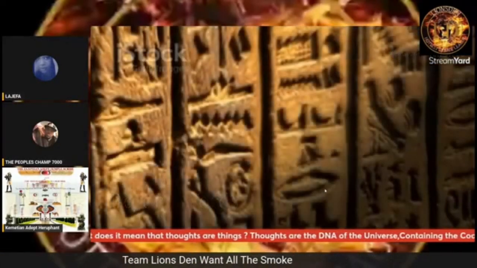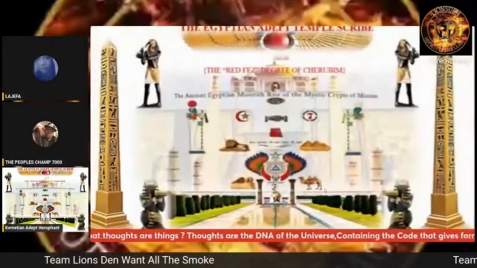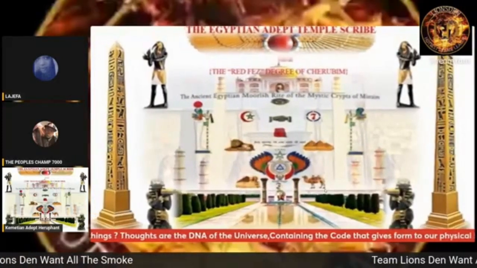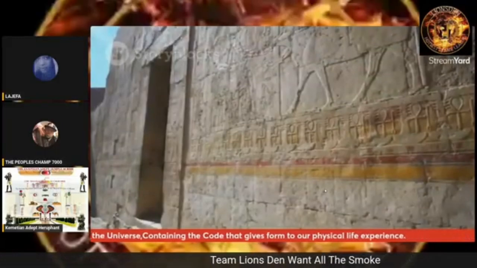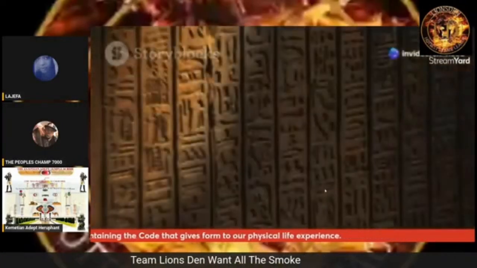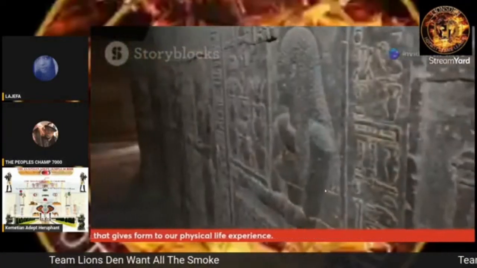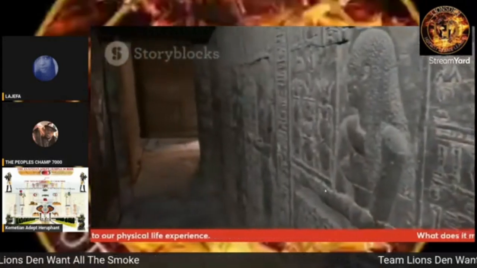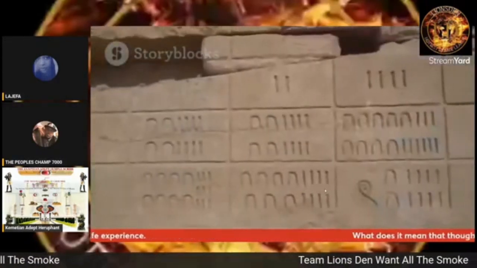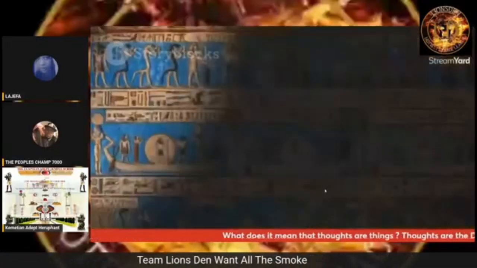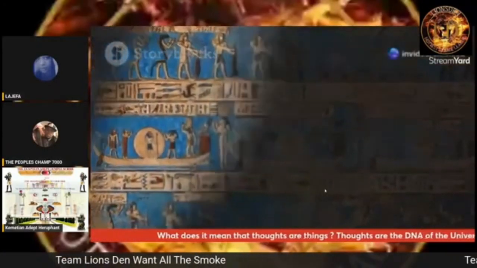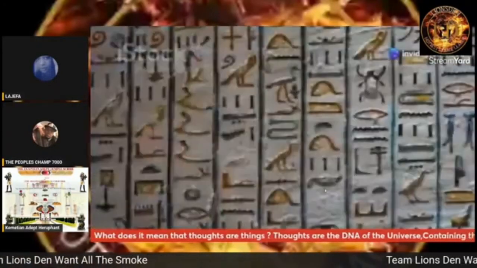But the mystery deepens. The Hierophant introduces us to Metu Neter. This ancient system went beyond mere language. It wove together sound, symbol, and cosmology. Metu Neter was not just about communication. It was about understanding the fundamental nature of reality. He argues that Metu Neter was a form of sacred science that connected the Egyptians to the cosmic forces that governed their world.